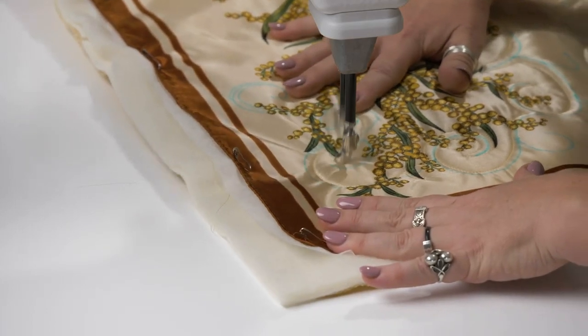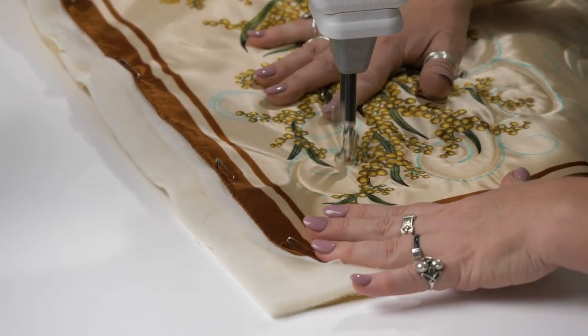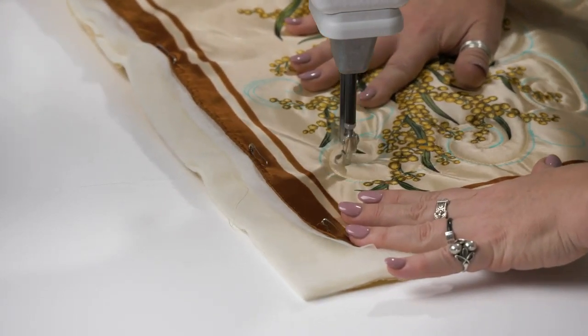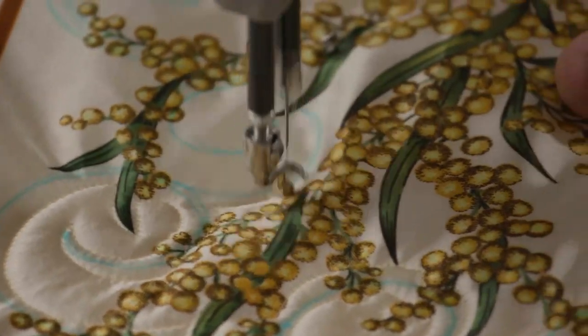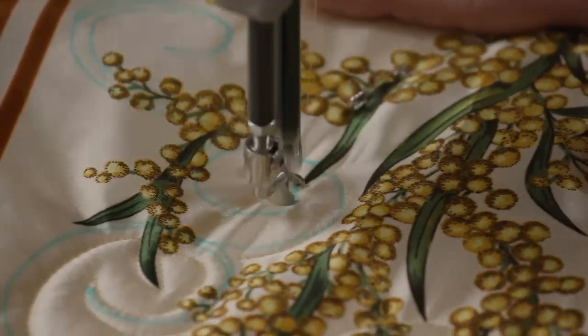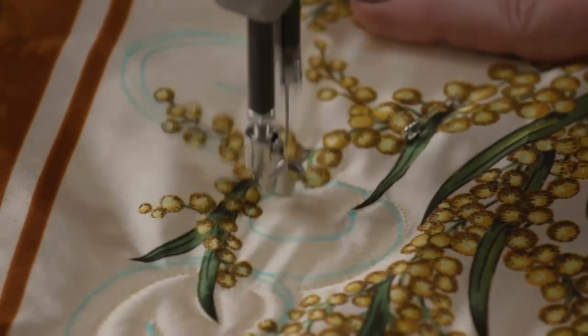I love that you're doing it so continuous. You could break your thread and do something different, but why, when you've got this opportunity to use the wattle as your hidden path.